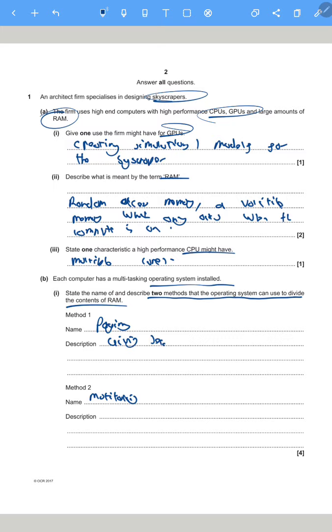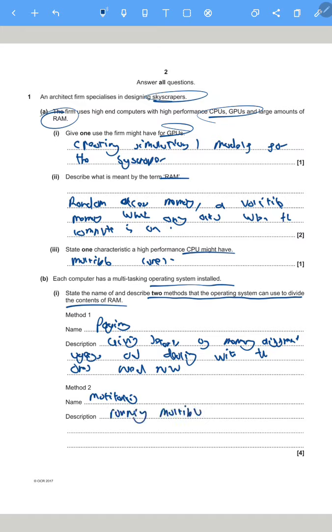Paging is giving sections of memory different necessities or urgencies and dealing with the ones needed. Now, multitasking, so running multiple software at once.